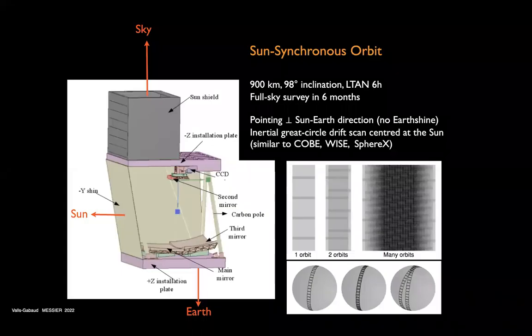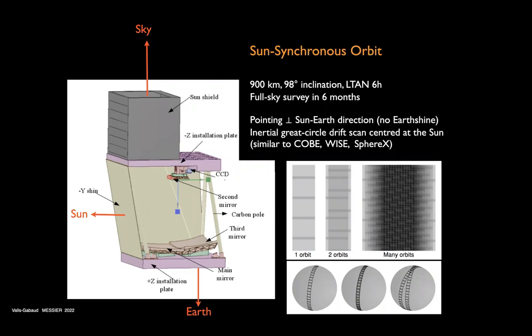Now, one of the nice things is that if you want to survey the whole sky, it makes sense to have what we call a sun-synchronous orbit, essentially a polar orbit, that will take advantage of the fact that the Earth is slightly flattened, and therefore the orbit will precess. So you can choose the orbit and the inclination of the orbit such that the precession rate will be 160 degrees per year, 195 per year. And so you see one orbit will go like that, and the second orbit will be slightly offset due to precession, and eventually after 6 months you cover the whole sky.